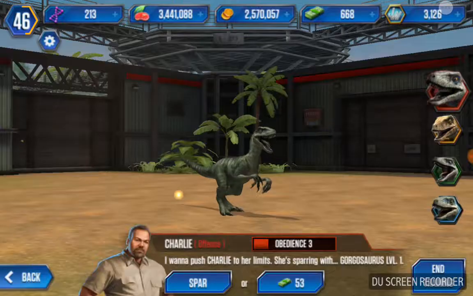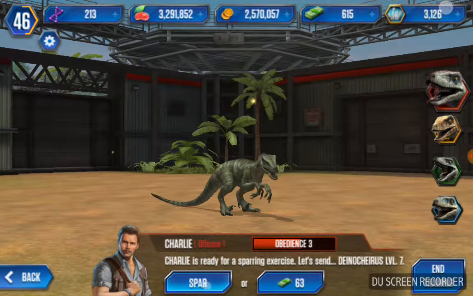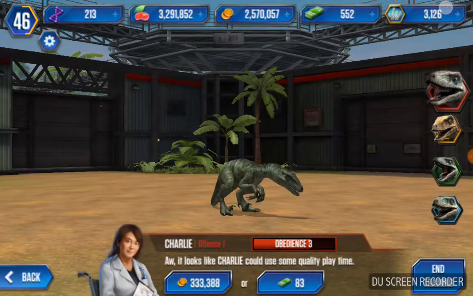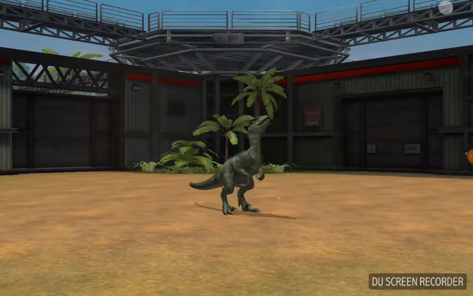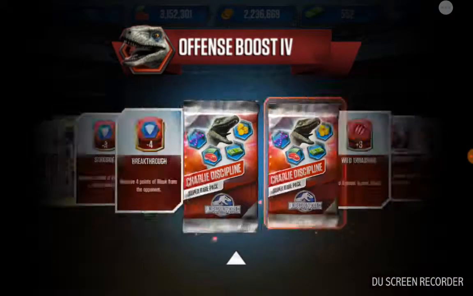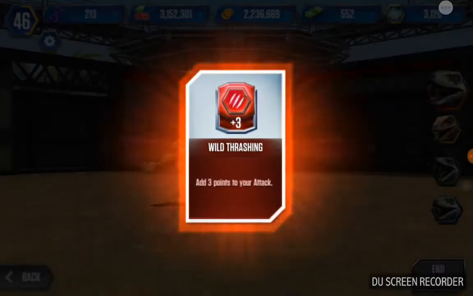Gorgosaurus. I don't have a Gorgosaurus. I'm gonna skip this. I'm just gonna skip this as well. Let's get this. Boom! And boom. Yes, let's do this. Okay, so I'm gonna have 1 card. I need two more cards from different dinosaurs. Never mind what card is it anyway. Wild, yeah, it can be this one because that looks good as well.